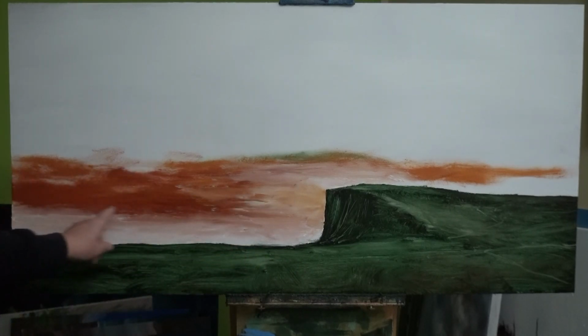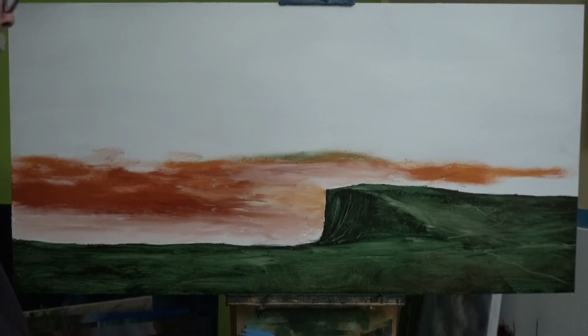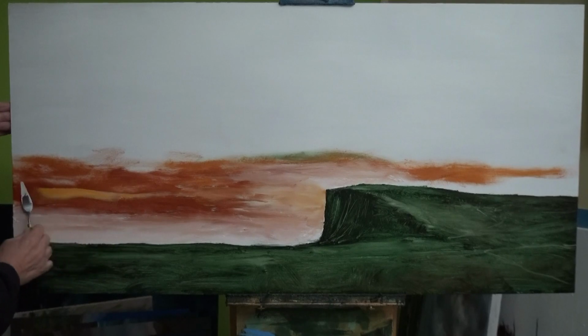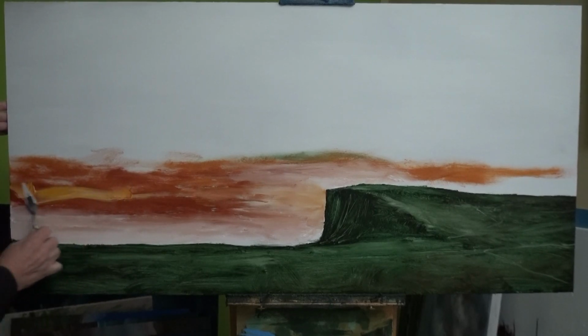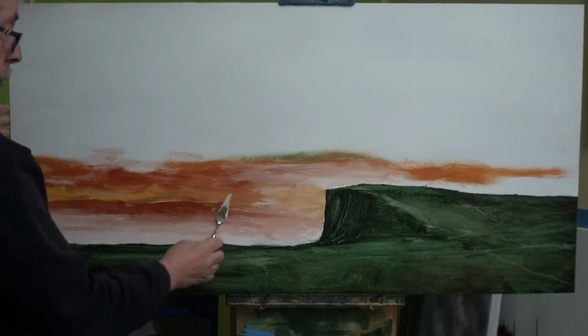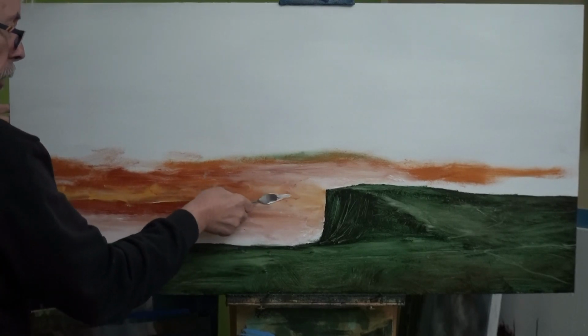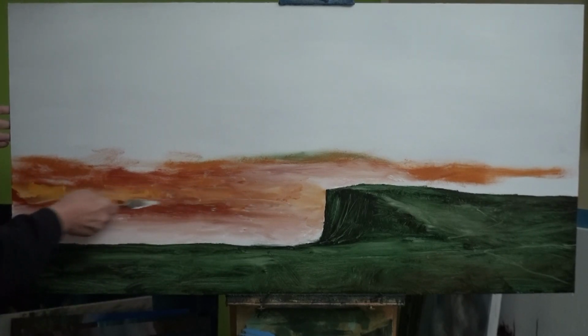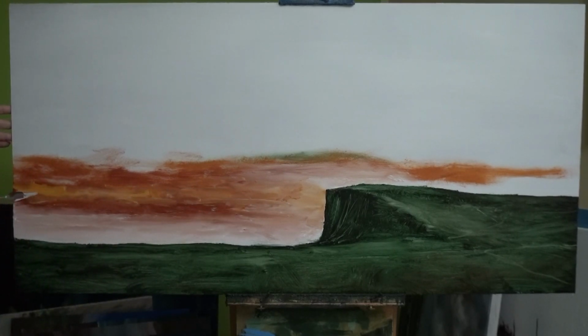This isn't finished yet. This darker brown stuff, that's going to have a bit of work done on it. And in fact, I'm going to put some of this cadmium yellow into it. Let's have a bit there. And we'll just sort of push it around. We'll get back to brushwork in a minute, but at the moment I'm just building this, I hope, slightly interesting bit of sky. It could be a sunset or a sunrise.